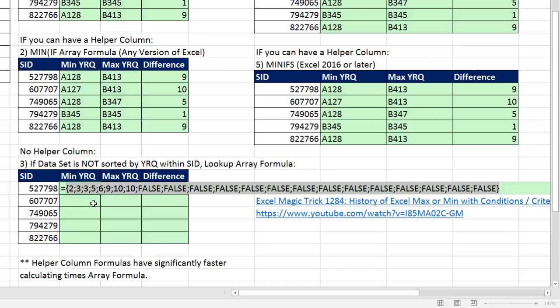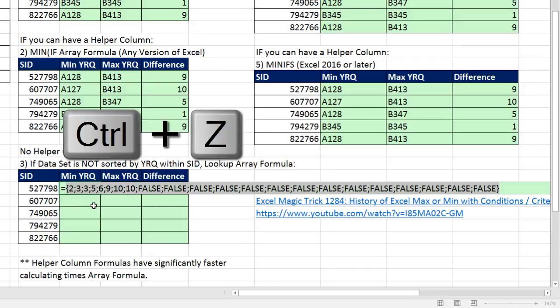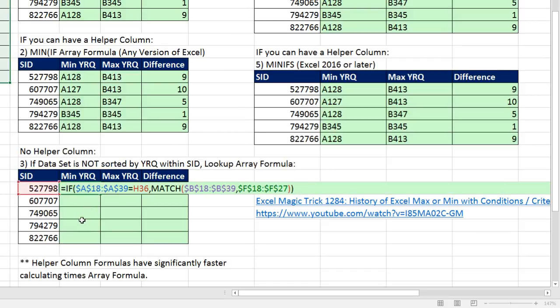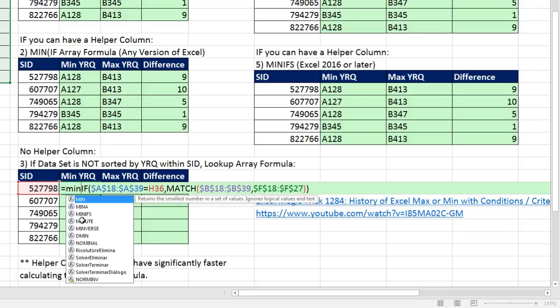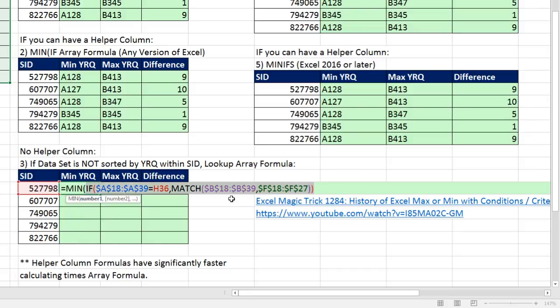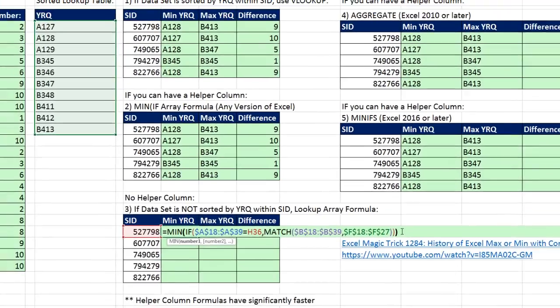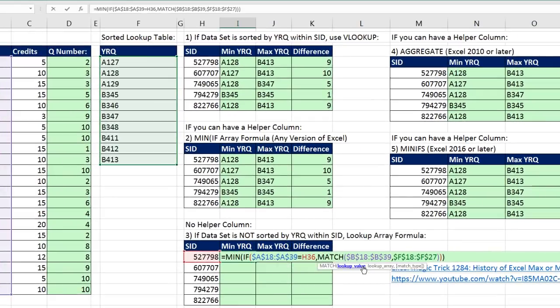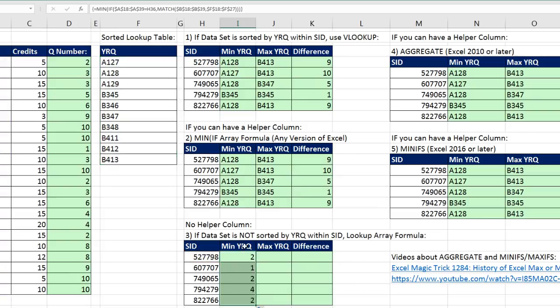Now what do I need? I need the minimum. Control Z, so now I use inside the min, I will put that entire array. Now this is definitely an array formula. It's got a function argument, array operation there. It's got one there, and none of these arguments can handle array operations unless we use Control, Shift, and Enter. If I double click and send it down, there is the correct relative position for looking up this year quarter.